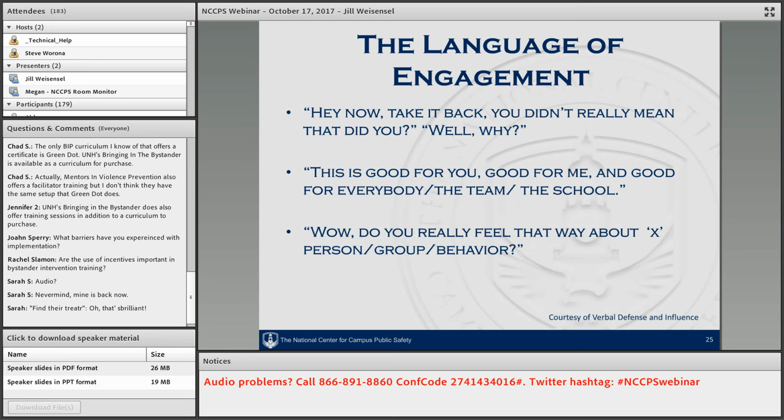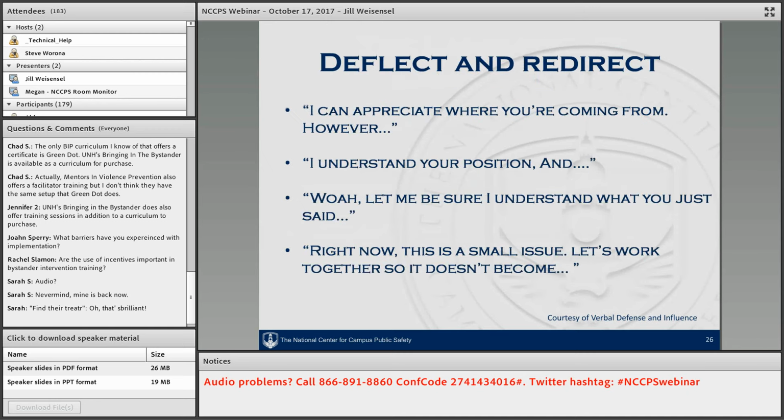I'll give you a few more. I didn't put all 60 on here. You've probably seen these from some other programs as well. And our students have actually helped create a couple of them through feedback. So we try to do everything with students working with us and being mindful that they're the ones that need to use it for this program. Again, what comes out for an adult in a workplace setting, say you're trying to intervene against sexual harassment, obviously those engagement phrases are going to look and sound a little different.